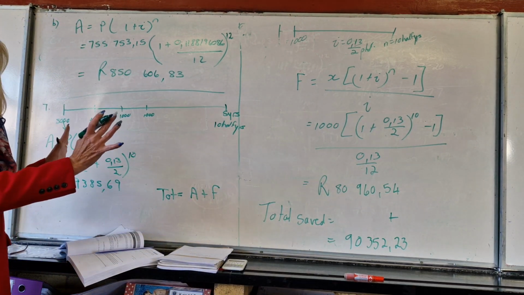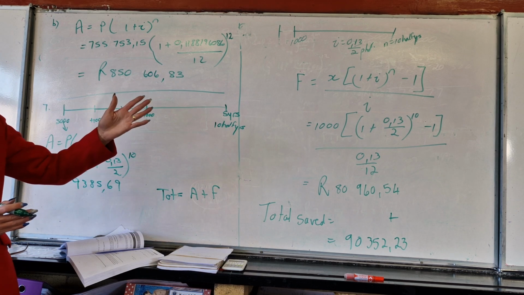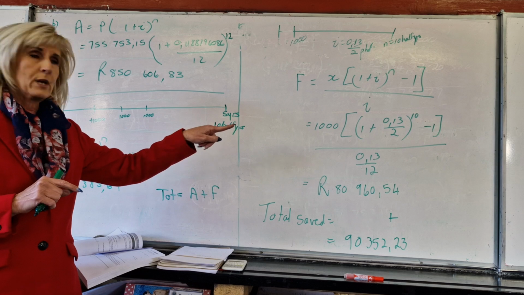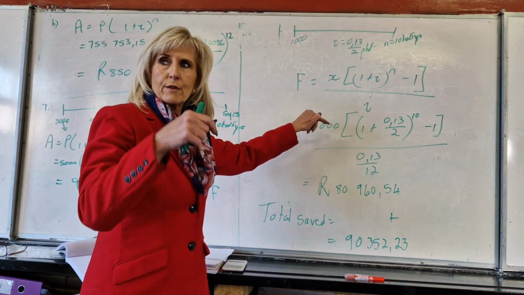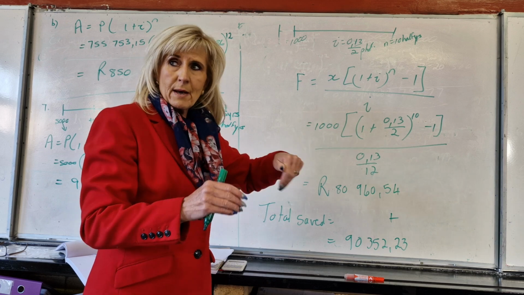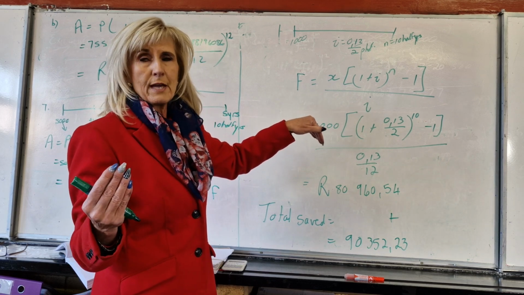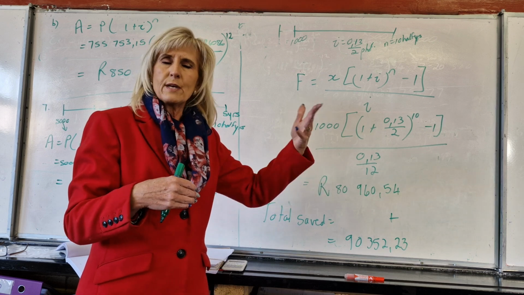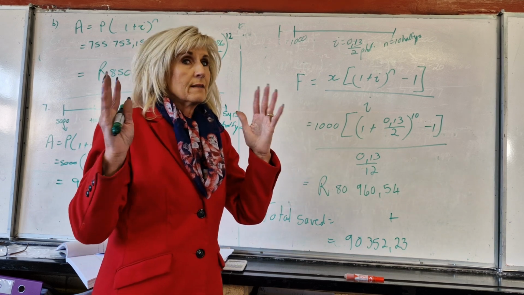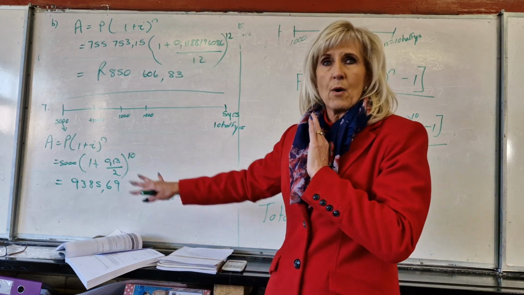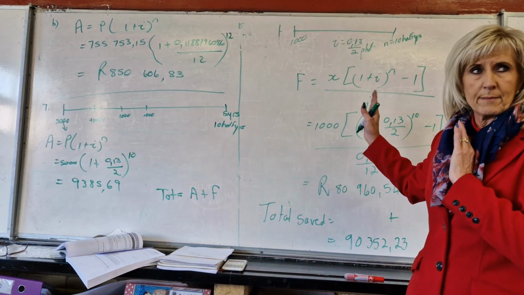I want you to see the boxes. This is what's happening to the 5,000 rand, that's what's happening to the 1,000, because the 1,000 formula means that as you put in the 1,000, you get interest on the first amount. The next month, you've got 1,000 plus another 1,000 plus another little bit of extra, and then gives you another little bit of extra interest. So to understand that this is two sums, a one amount sum and a frequent installment sum. Right.